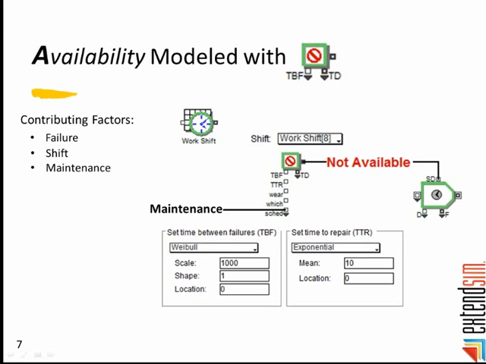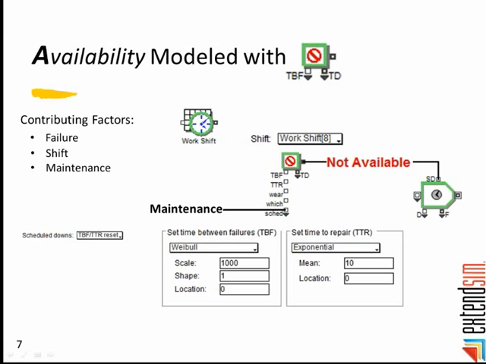Similarly, the same thing happens with maintenance. A maintenance event causes the shutdown block to halt its progress. But in addition to that, once the maintenance is completed, you now have the option to have your scheduled downs, your TBF and your TTRs reset, which a lot of times makes sense. After a maintenance event, the likelihood of a failure becomes put off to sometime further into the distant future. So basically, the shutdown block can integrate and manage failures with shift and maintenance information in order to supply one overall availability signal on its output value connector.